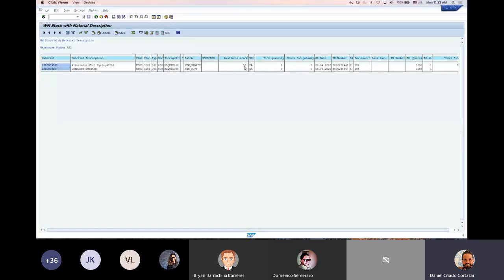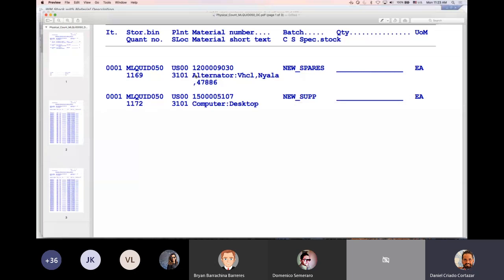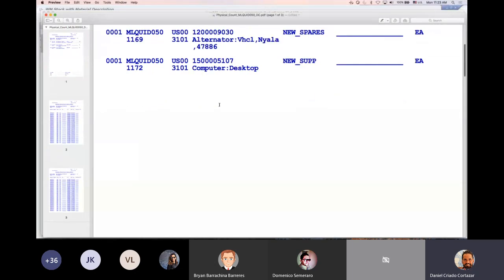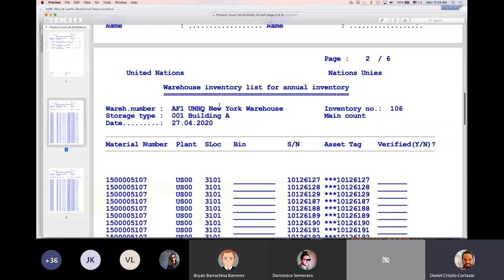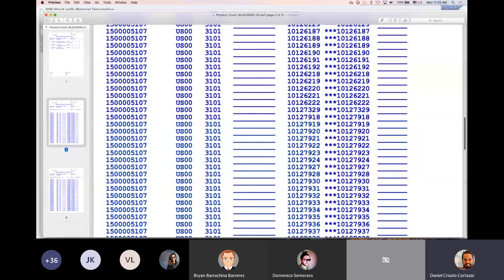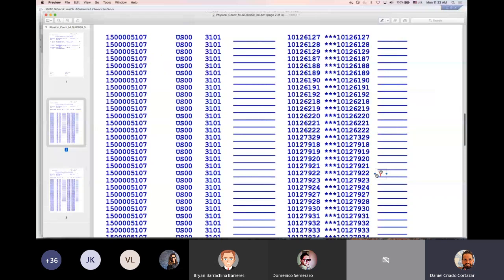But remember, from the inventory point of view, you never know exactly which is the serial number. So you cannot see here the serial number, but you know that you will have to find one computer, and when you go directly into the bin, you'll see that computer, which has the serial number assigned to it. So let's say, for example, that I go there and I find one computer, and this is the serial number, 101.27.922. Okay, so I can check that, and I can see, yes, it's this one, right? It's verified, and it's exactly that one with that serial number.